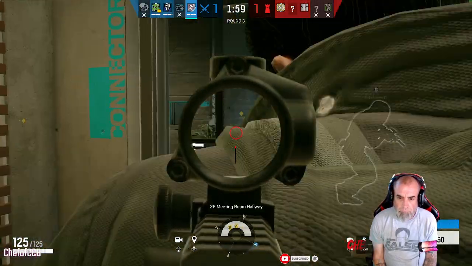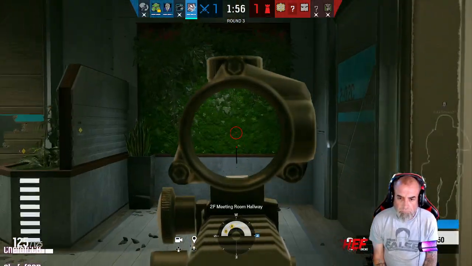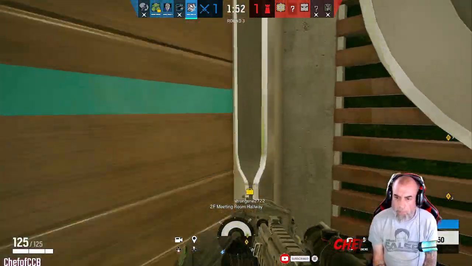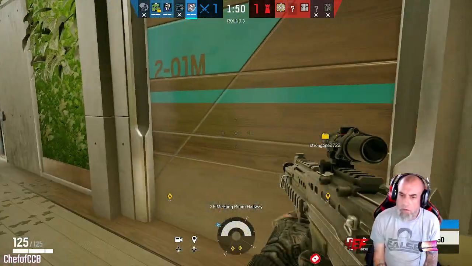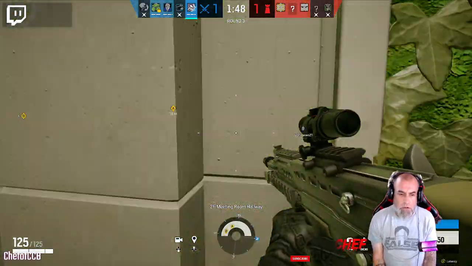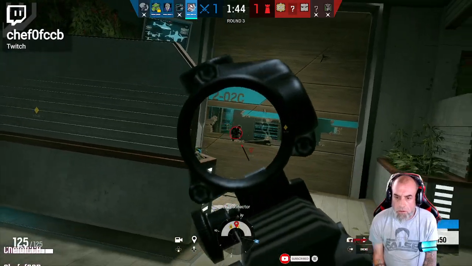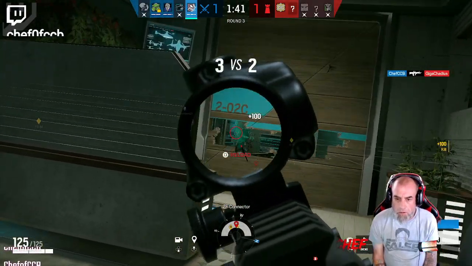Alright, so you're gonna wanna ADS at that wall. Look at that wall open. No, the other one. To your left. Nope. In the room behind you. Nope. Behind you. Yep, right there. You're looking at it. Oh, there's an enemy. Right to your right. See? Yep.